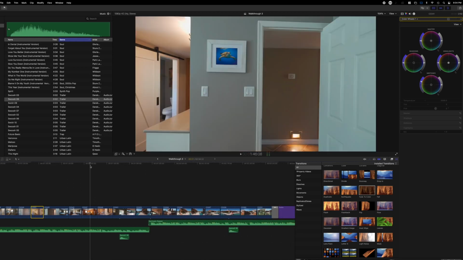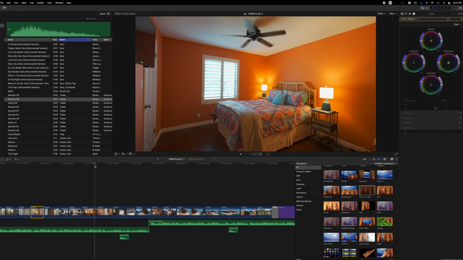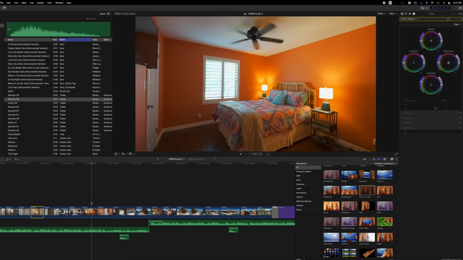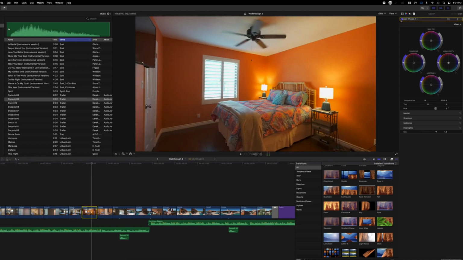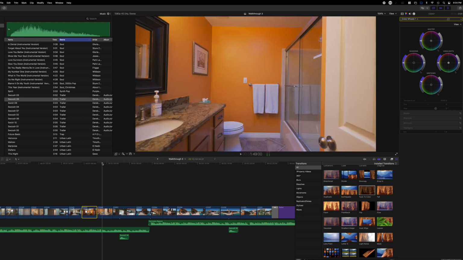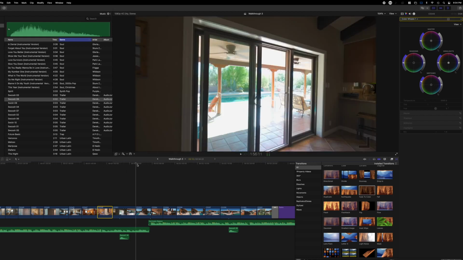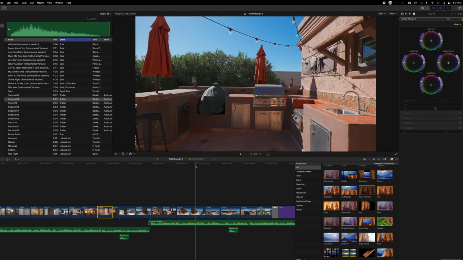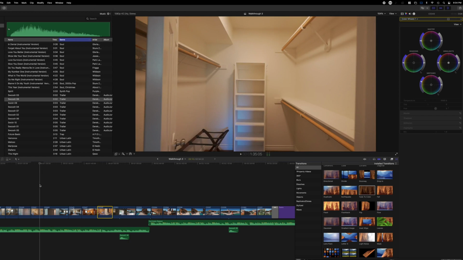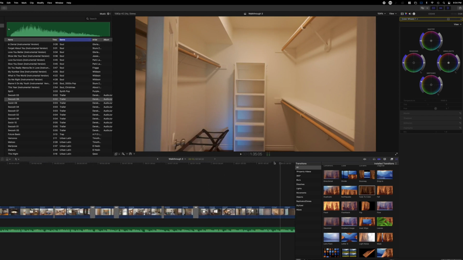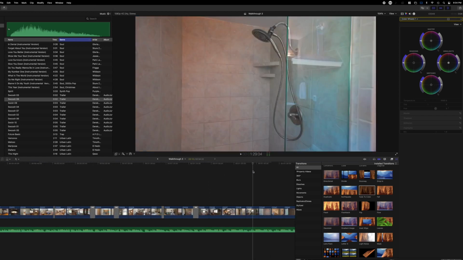And some of these crazy orange walls, probably in this room as well. That mid-tone adjustment I usually do on exterior shots, but you can definitely do it on the interior as well. You just got to be careful about what negative impacts it might have.